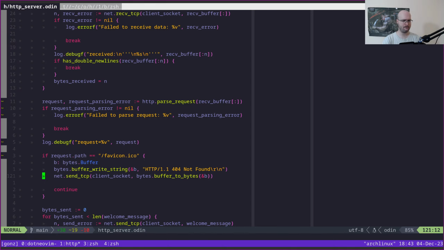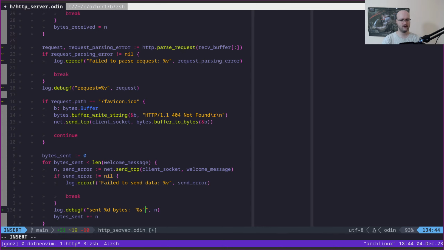And here I actually kind of want to write out what we actually wrote, to be honest, right? And what we can do here is actually say bytes sent to bytes sent plus n, which should give us each range. So if this takes multiple sends, we should basically be able to see that it is actually sending this range of values and then this range of values and so on.